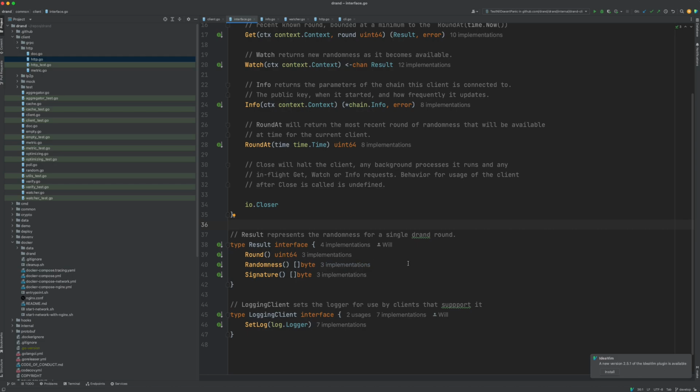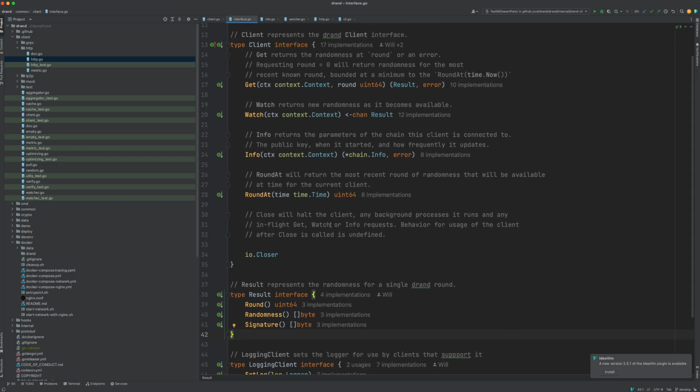Result here mirrors a beacon basically. So we've got a round, you've got some randomness, you've got the signature, where the randomness is a SHA-256 digest over the signature. I suppose a small point to note, if you're in the Filecoin world, they actually use Blake 2 to derive the randomness from a signature. But the drand network by default and the binaries run by the LOE provide the randomness as a SHA-256 digest over the signature. Again, you can use any derivation function you want in the real world, and you could in fact implement your own client to do that if you so desired.